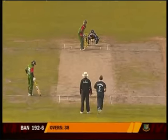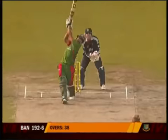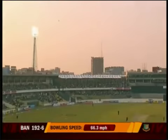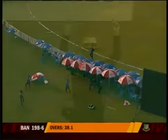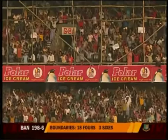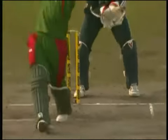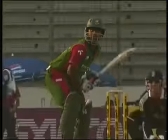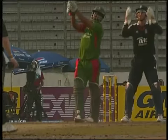Collingwood's round the wicket to the left-hander. That's a big hit, and it sails over Sidebottom's head down at long on. A magnificent clean strike. No turn really off that delivery from Paul Collingwood into his shot, full flow of the bat, and it had only one direction to go. That was over the boundary.